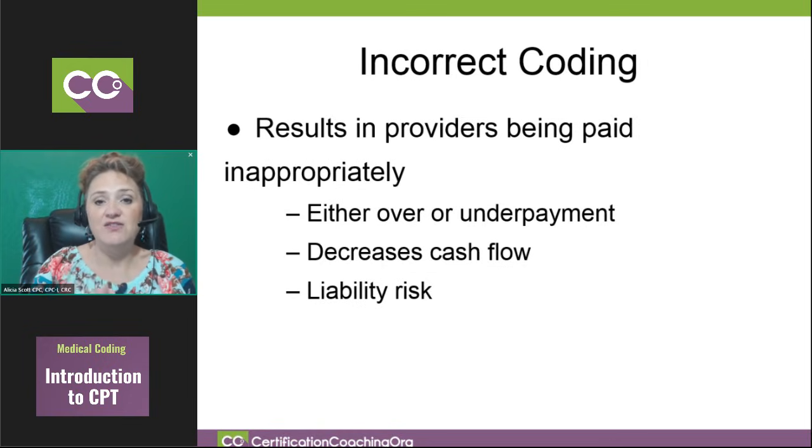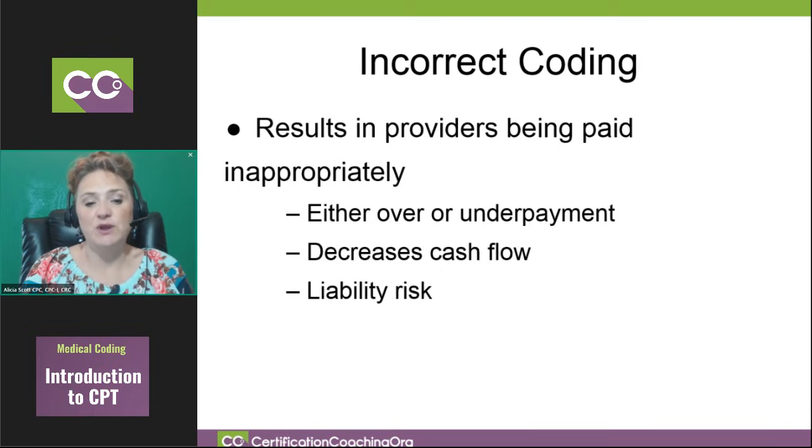And to do that, they are assisted by you as the experts in translating the procedures that they do, the services that they provide, into the codes being sent to the payer for reimbursement. Not only does it affect your ability to pay the light bill, but it also makes you at a liability risk. The provider is at a liability risk if they're getting overpayments.